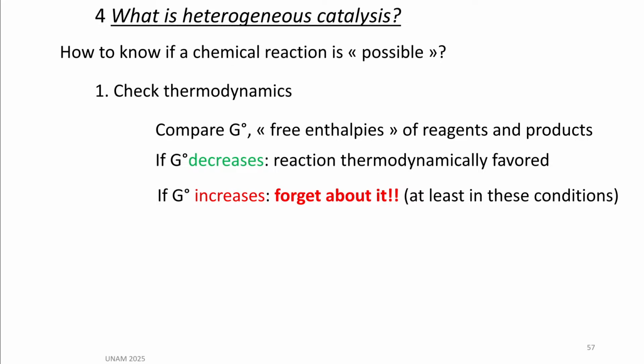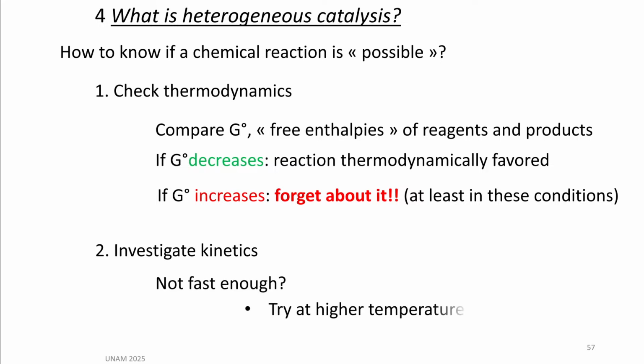So you must find another scenario, and only then can you investigate the kinetics. Many reactions are favored, thermodynamically possible, but they don't happen at a measurable scale because they are too slow. Then you have two solutions: either you heat, which will speed up all reactions, or you use a catalyst, okay?